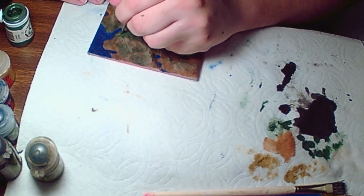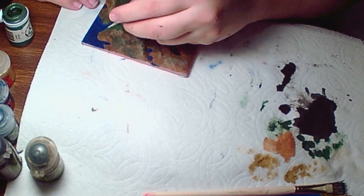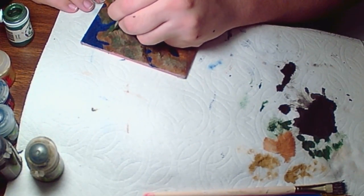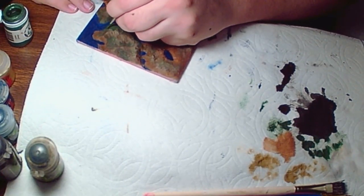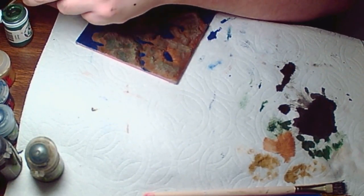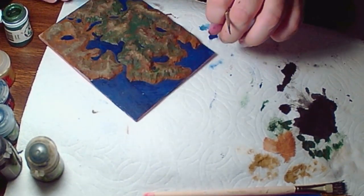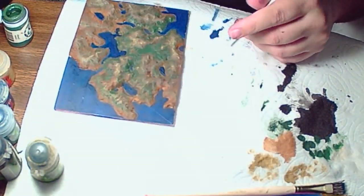I just like this color green. It was one I had access to, and you can use pretty much anything you want, but this has worked for me well in the past. There we go. We're getting there. We are getting there.